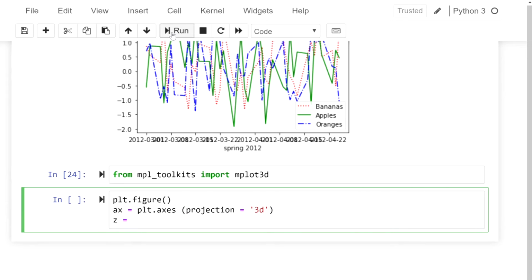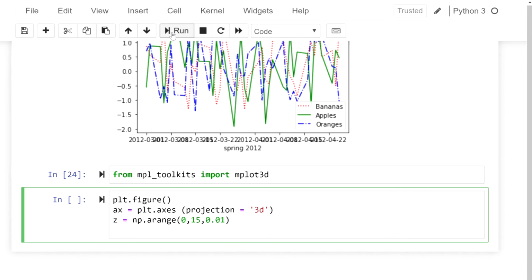Then we generate data. z is an array, np.arange function between 0 and 15, equally spaced by 0.01. Then x and y are just applying one function to all elements.